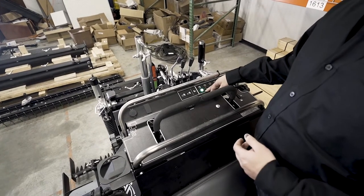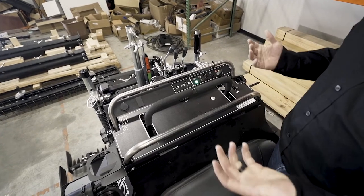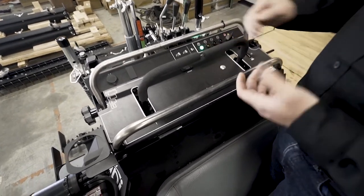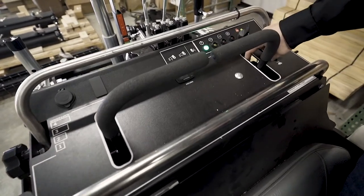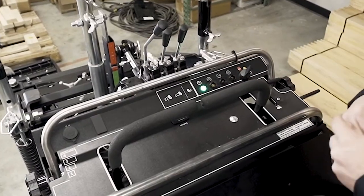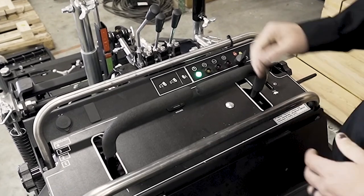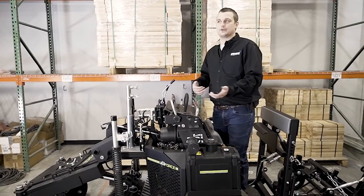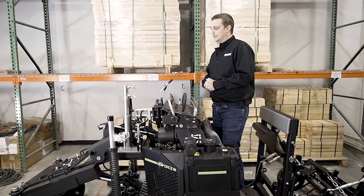Now that we've got the engine running, there are a few more lights here — and what I like is it's got some built-in safety features. It's almost like a check engine light that I'd have on my car — oil pressure, so if I was to lose oil pressure it lets me know, as well as hydraulic fluid. If my hydraulic fluid gets low while I'm out there working it lets me know I need to stop and address an issue.